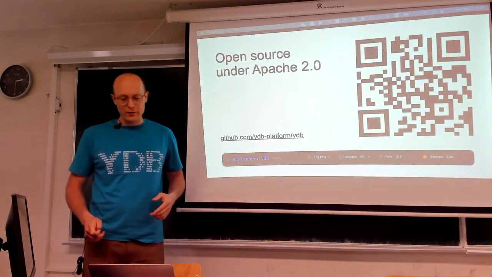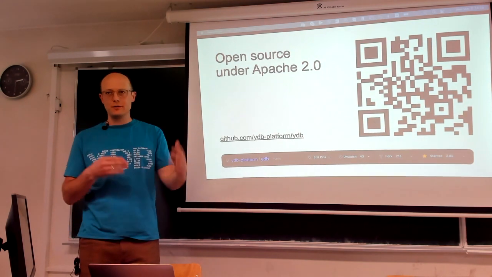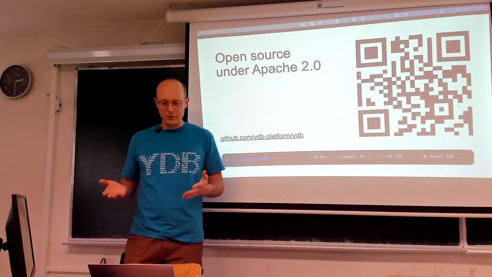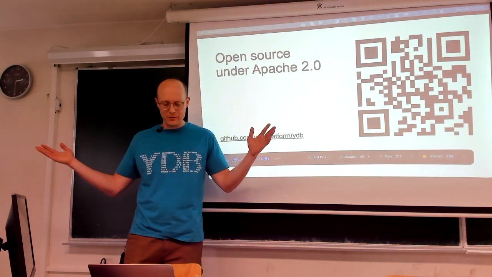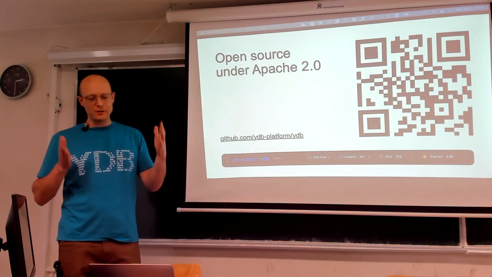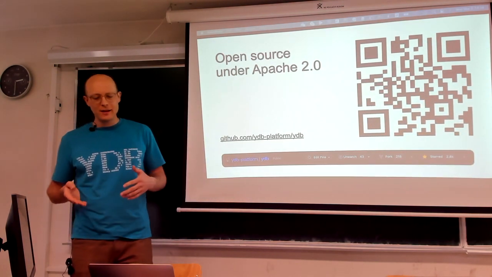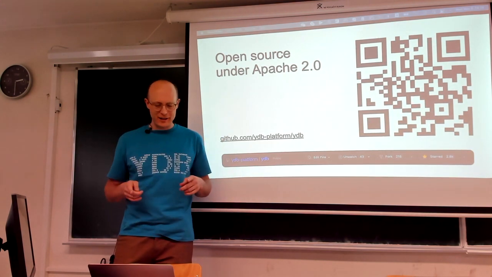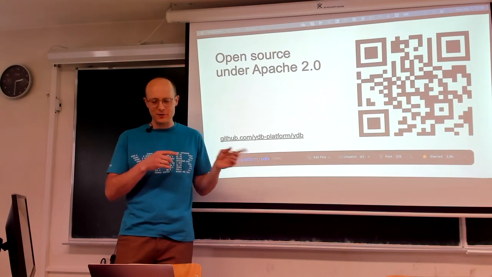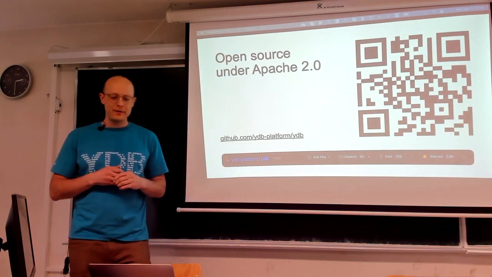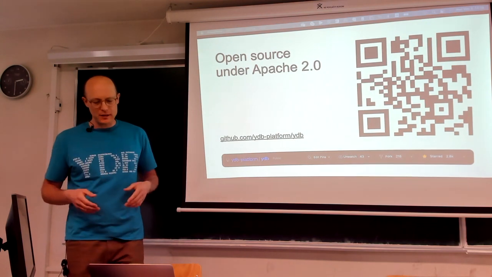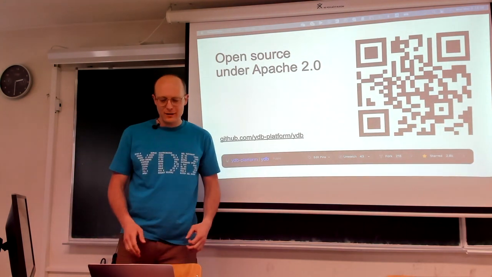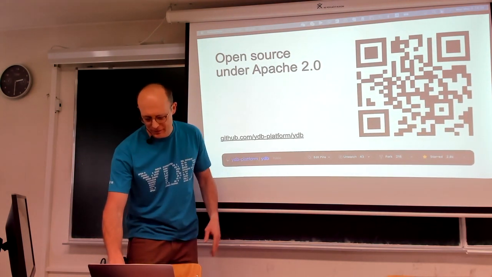I cannot boast of having installations outside because we are still discussing this with people who are trying it. It appeared that you need a lot of time to persuade people to migrate their critical operational transactions to a new system, even after we open sourced. It was interesting. People were saying you should open source first, then we would try. We open sourced, and it's really very interesting to persuade people to try a new database. Now it's available under the Apache 2 license on GitHub. We have stars. We like them, so anyone can try it.